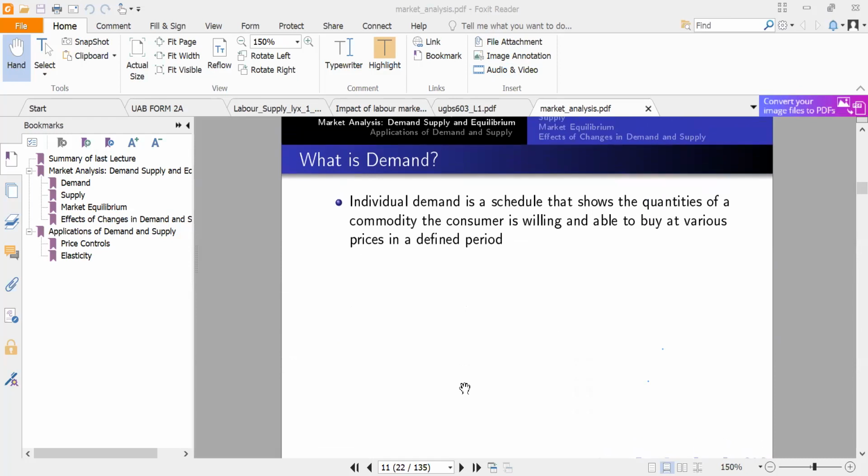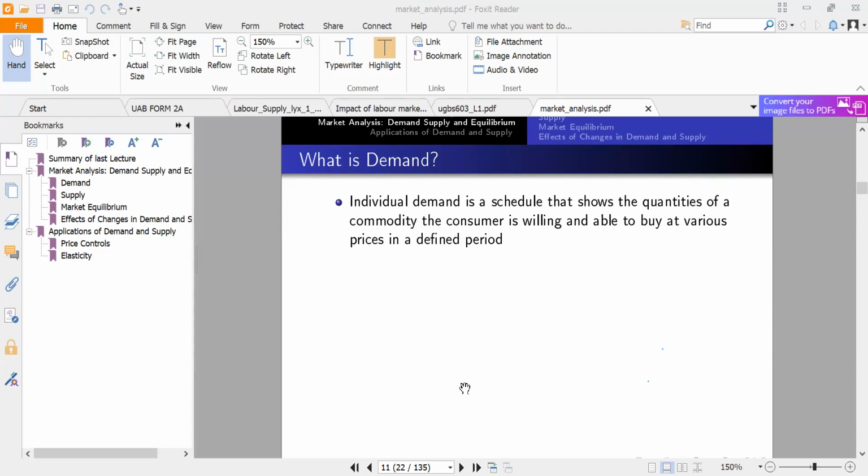In economics, we say individual demand. So we have individual demand and then we have market demand. Individual demand is you as a person, your demand for milk or a product, your demand for sachet water, your demand for cocoa, your demand for soap. If we add your demand for soap to my demand for soap, to the next person, everybody's demand for soap in the country, it gives us the market demand. So it's individual demand that adds up to give us market demand.